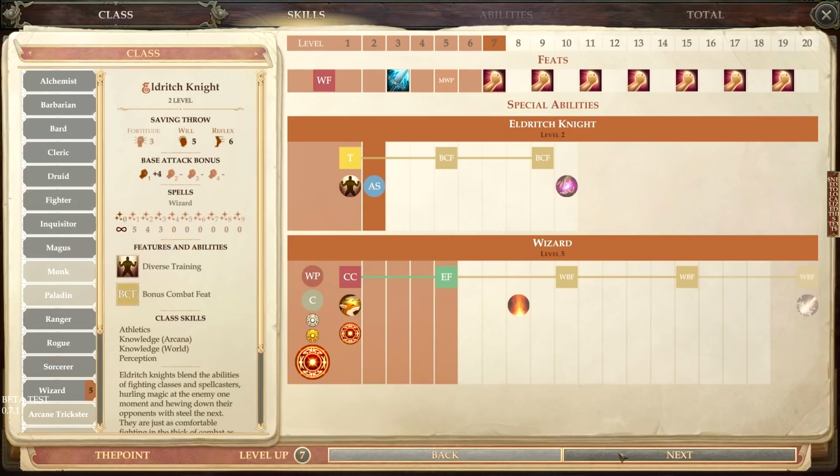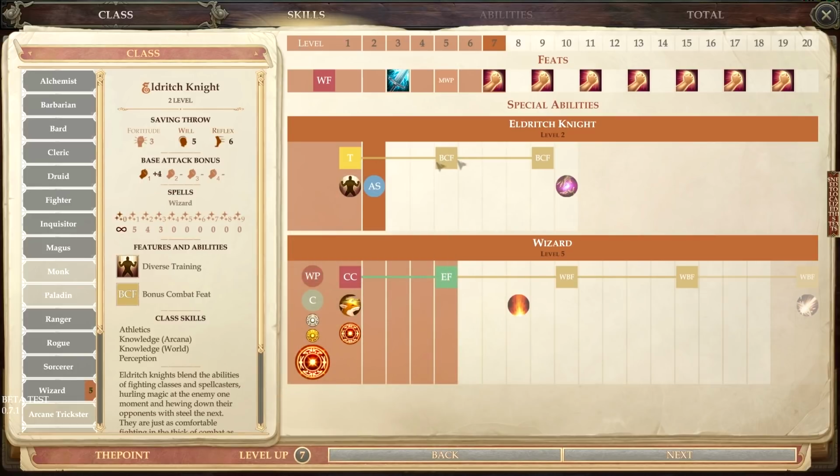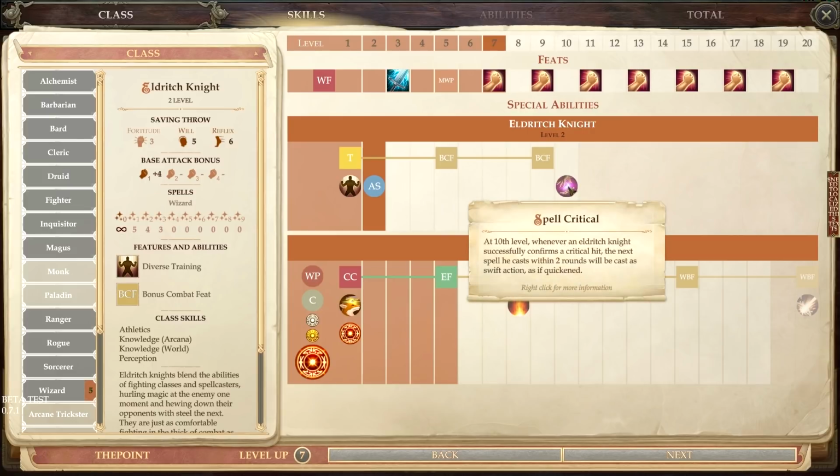So then we get another level. Eldritch Knight. I should go over Eldritch Knight. Basically what Eldritch Knight gives you at 1st, 5th, and 9th, you get bonus combat feats. At 2nd, your arcane spell casting tends to advance. And if you go all the way to 10 levels in it, basically whenever you confirm a critical hit, the next spell you cast within 2 rounds will be cast as a swift action as if it was quickened. So you'll be able to throw it and do something else.